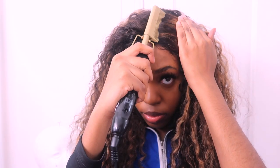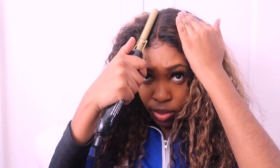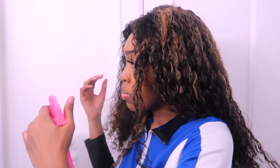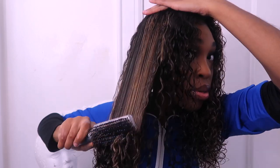Now I'm going for a middle part — yes I know, I'm boring, I always do a middle part, but it looks the best and it's safe and it doesn't look wiggy on me. What I'm going to do is just flat out the top a little bit with my hot comb so I can have a flatter look at the top and not have it be so bulky. Then I'm going to spray the hair down and detangle, since I plan on cutting it eventually to make it look shorter and cuter.